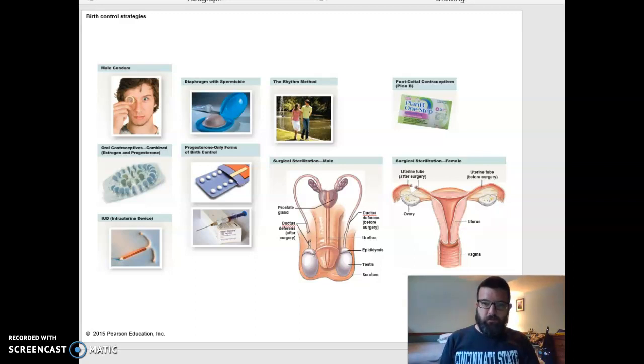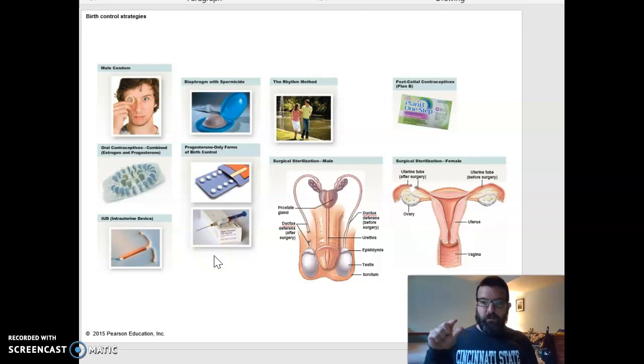Because there are a lot of steps involved in the reproductive system, there are a lot of places where you can keep it from happening if you would like, and we call those contraception. And simplest are barrier methods, right? Things like the male condom. You can also have female condoms or a diaphragm, that's a cervical cap. But very often you'll use hormonal contraception. Generally that's in the form of a pill or a shot or a NuvaRing or something like that.